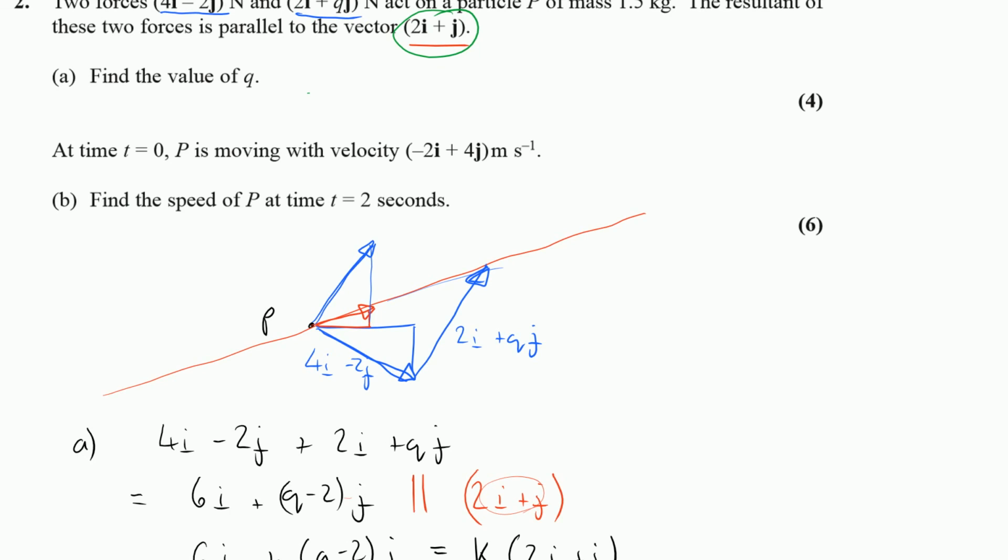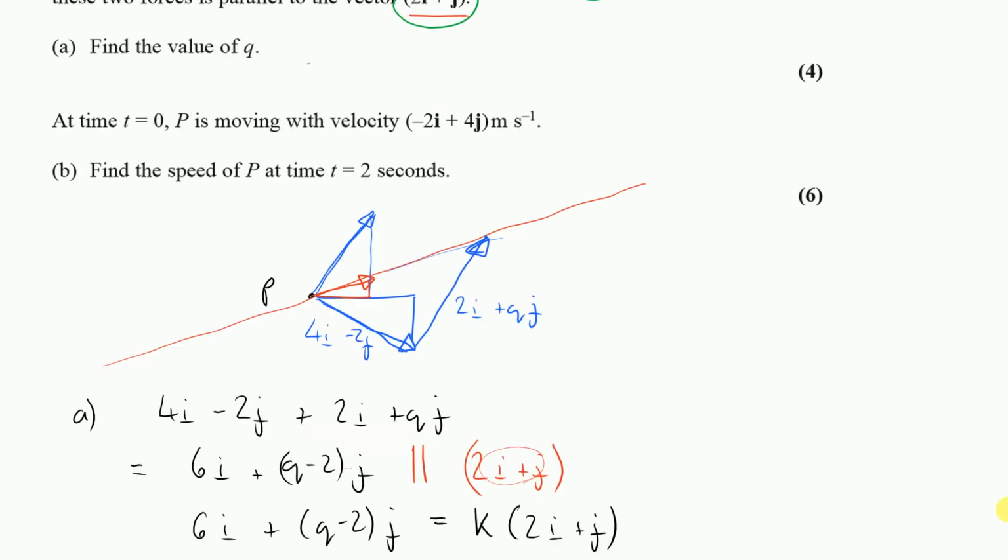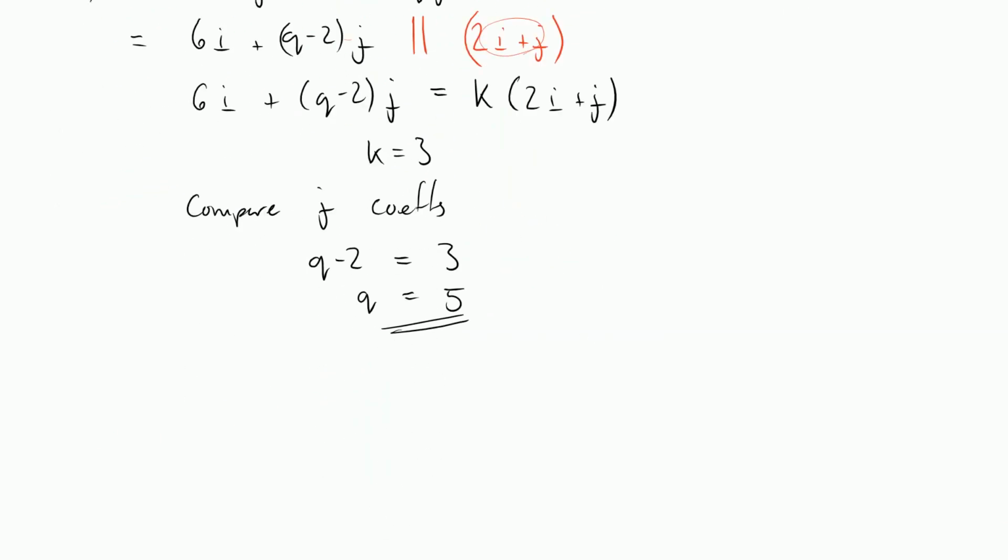At time t equals 0, it's moving with this velocity, and we need to find the speed at the time where t is 2. So I've been given an initial velocity, I've been given a time, and I want to find a final velocity. Now let's go through this question again, because I'm told about something to do with forces, and I'm told about something to do with mass, and obviously where we're looking at force and mass, we should be thinking that force is equal to mass multiplied by acceleration. Or in vector form, my vector force is equal to mass multiplied by acceleration.